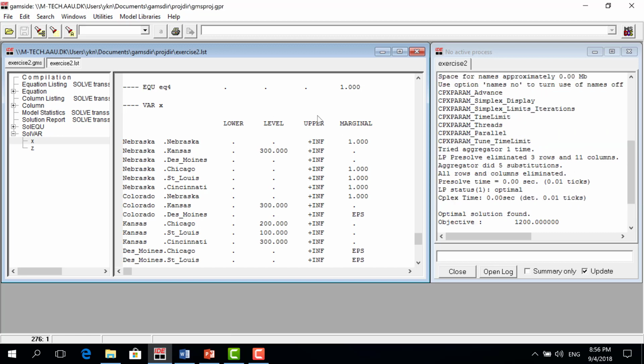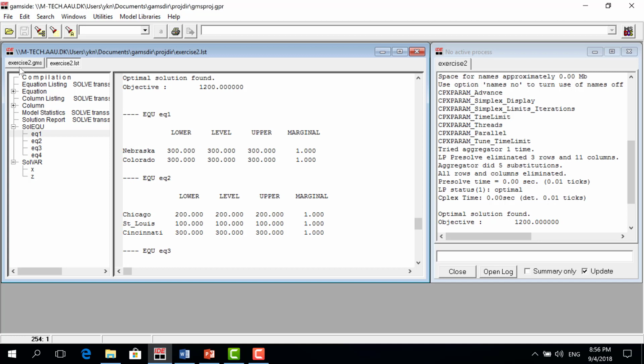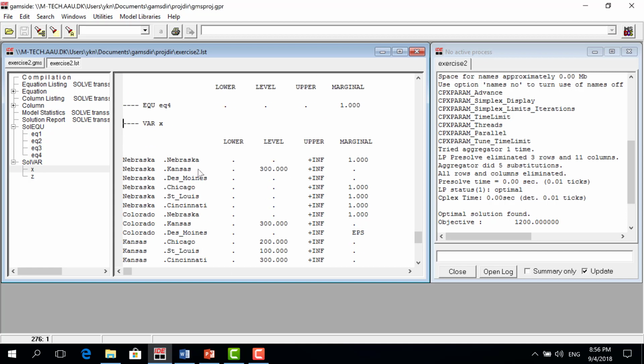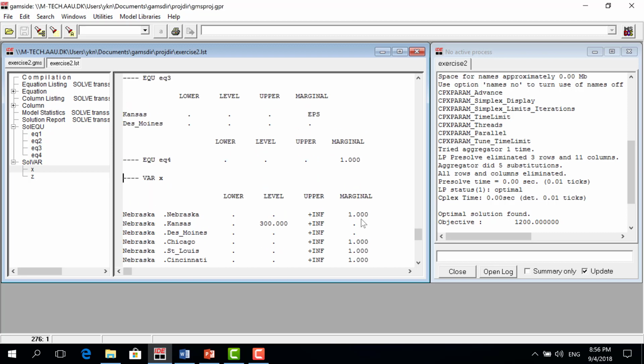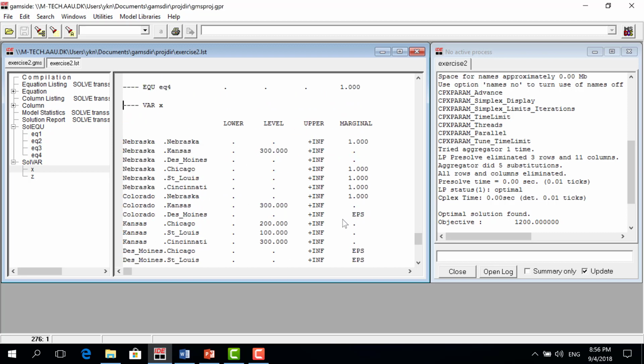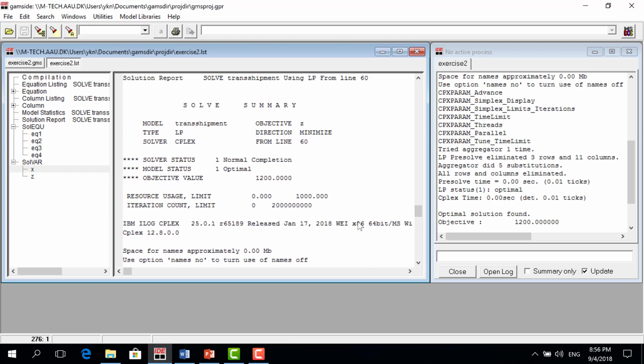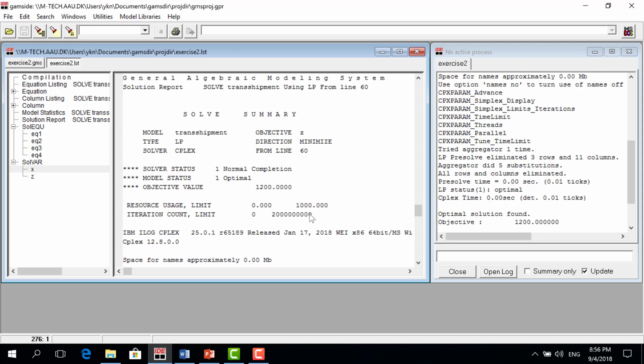And yeah, we have equation. We have solved equation here. So this is actually the result for its constraint available. But at this stage, you need to understand only this result. How much to deliver from Nebraska to Kansas, go to Kansas, because it will represent our new topology of our supply chain. And what else we have? Yes, the number of iteration.